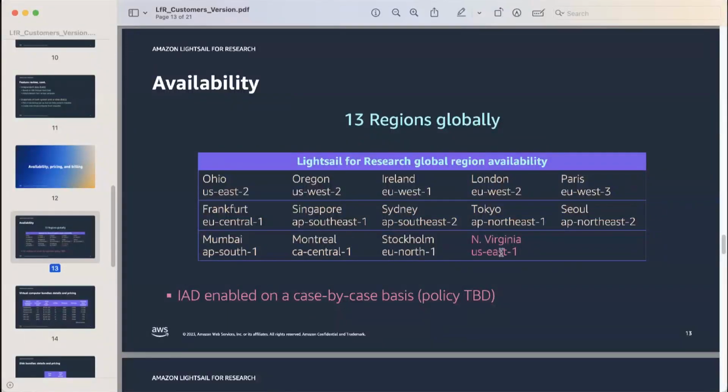The 14th one, which is North Virginia, US East 1, if you want to use that, that's not enabled automatically. So if you are using US based, then you can use the other ones as well. You can use US East 2 or US West 2 or EU East 1 if you want to use that as well. And you can see you've got Singapore, Sydney, Tokyo, Seoul, Frankfurt, Paris, London, different ones available to you to use if you want to use a particular region for your machine to run in, basically.